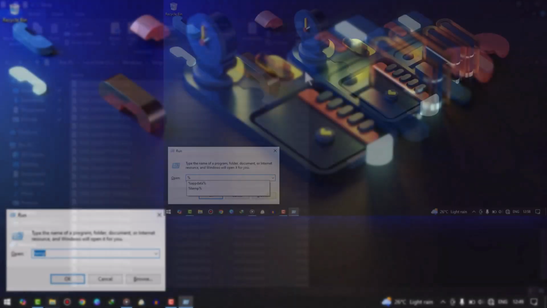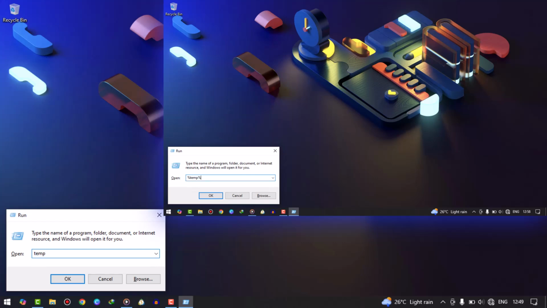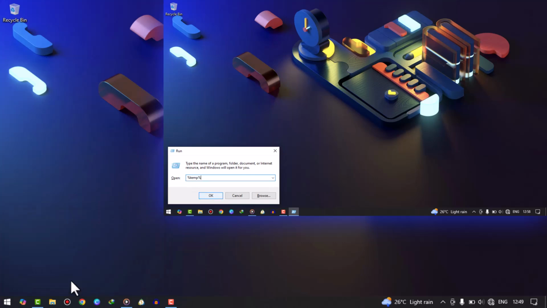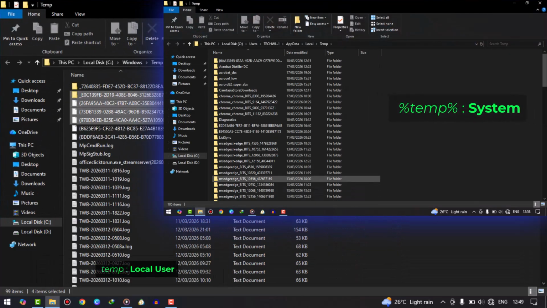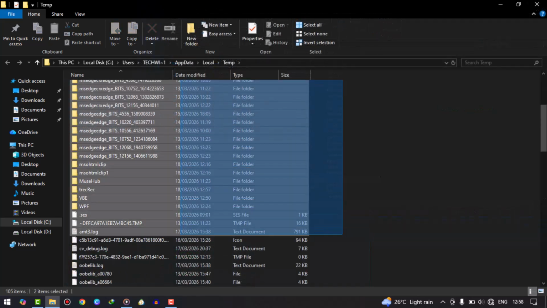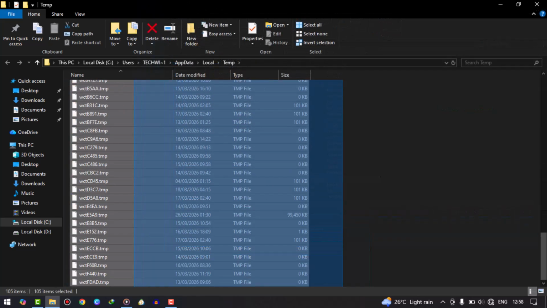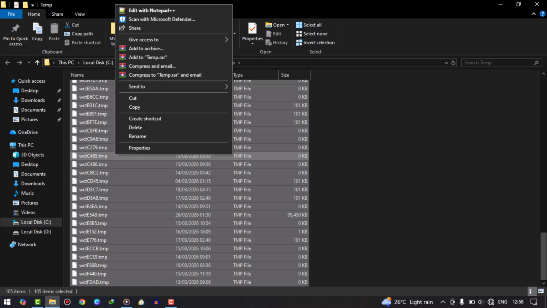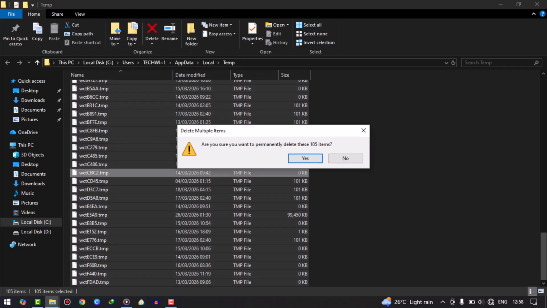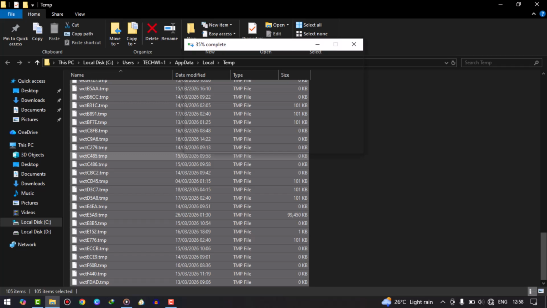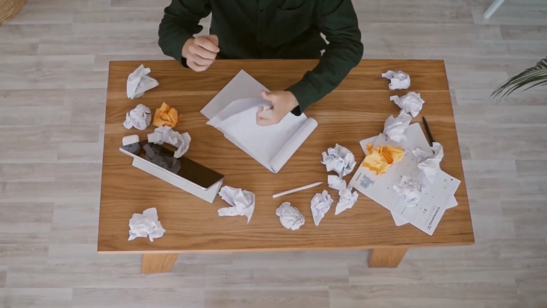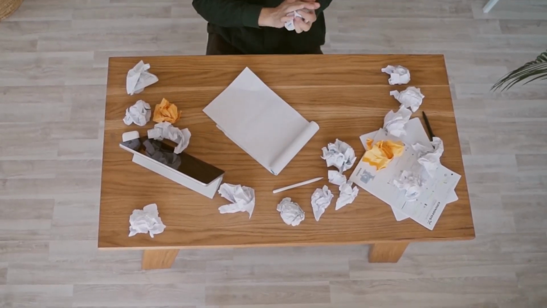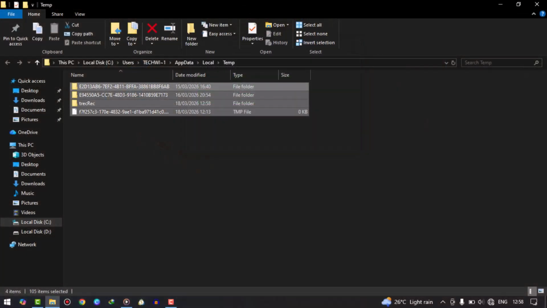Running these commands individually, simply by typing each one of them in the run dialog box and pressing enter, takes you straight to the system temporary files and the local user temporary files. Go ahead, select all these and permanently delete. It's totally safe. Your apps will keep running as usual because Windows recreates what it needs. On top of clearing storage space, you may actually notice a faster performance. Now, just because this improves performance and clears out the trash doesn't mean you have to do this daily. Honestly, you could do this once a week or even once a month.